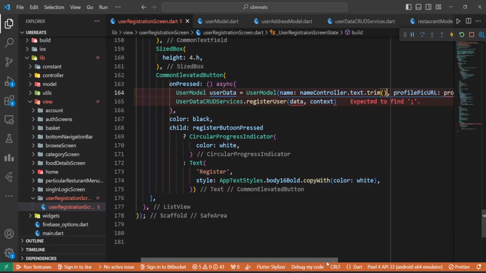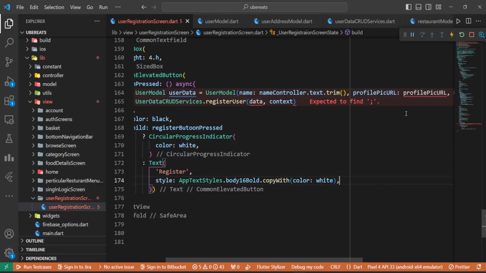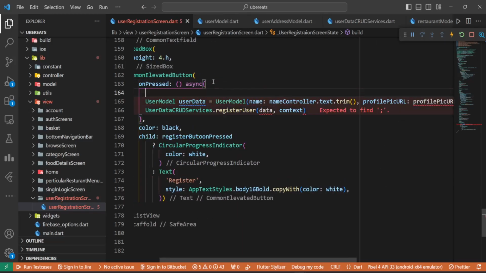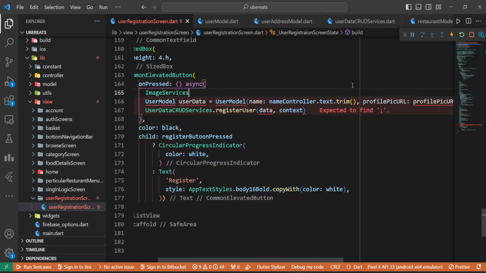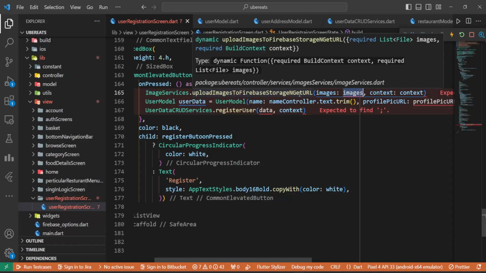then profile pic URL. Okay, for the profile pic URL, we have to first push the profile pic to the Firebase storage. So we'll go with image services dot upload to Firebase storage and get URL.